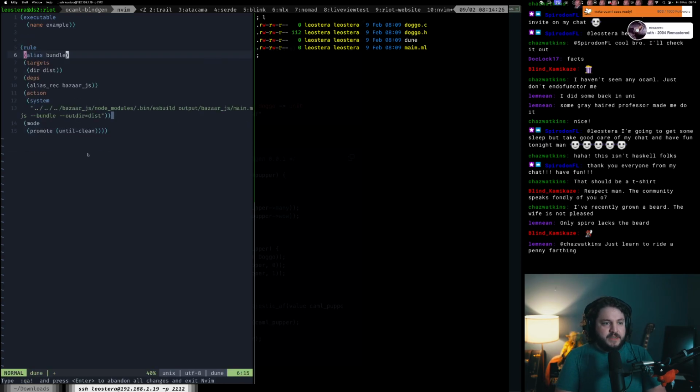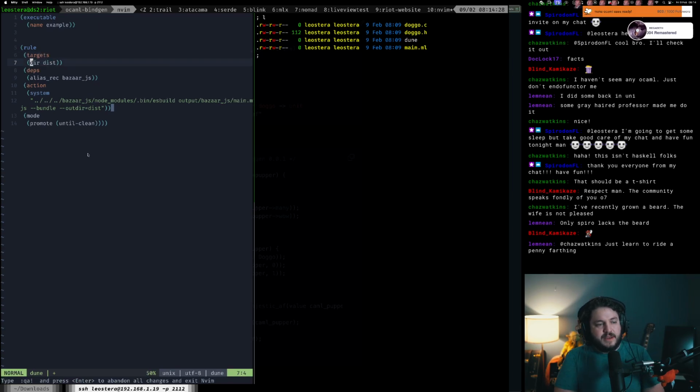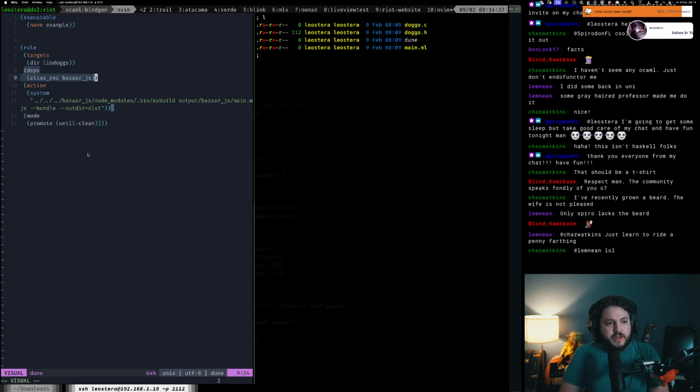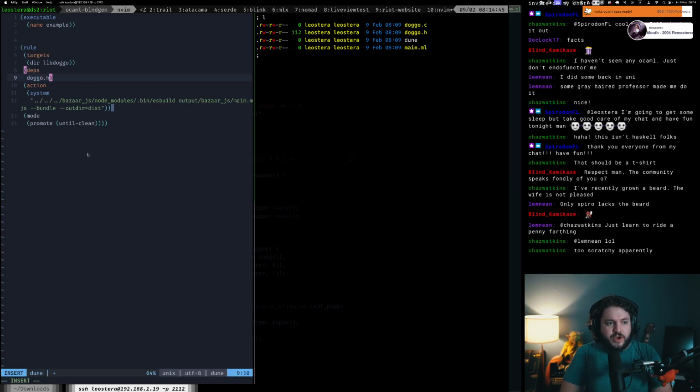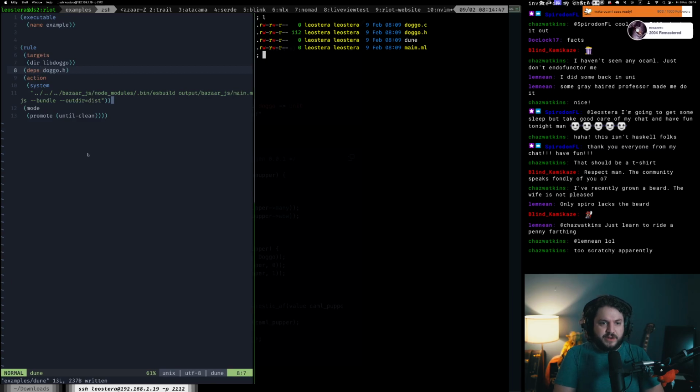And the alias here, we don't really need an alias. We just want a directory, and this is going to be called libdoggo. And we don't need that, I think. No, I think we do need dependencies. We need doggo.h, right? That's the file we need to depend on.